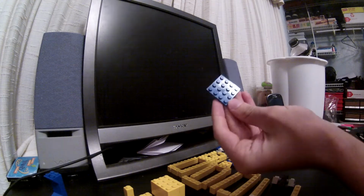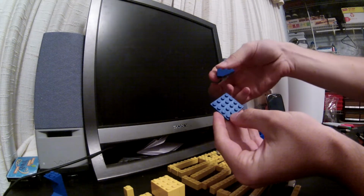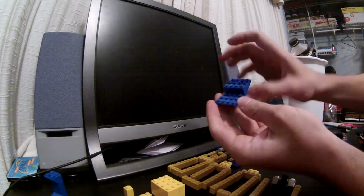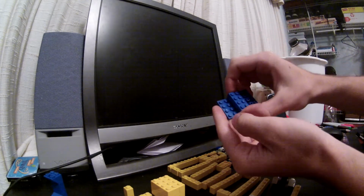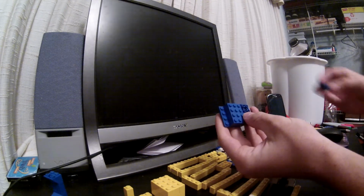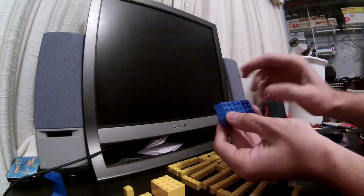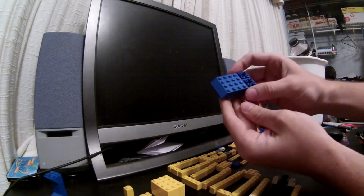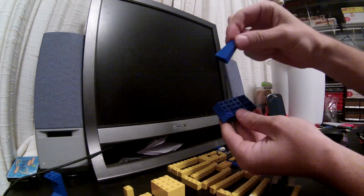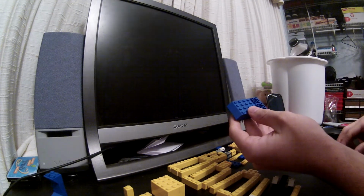So you're going to want to start with a 4x4 plate, a 3x2 inverted slope piece that comes down like so, and you're going to put one there and then one right beside it, a 1x4 to fit right in there, another 1x4 to fit right in there, a 2x2 slope piece like so to fit there, and then another 2x2 slope piece to fit right there. So that goes like there. By the way, you will need quite a few of these pieces, and they are opposites, the inverted pieces, obviously.